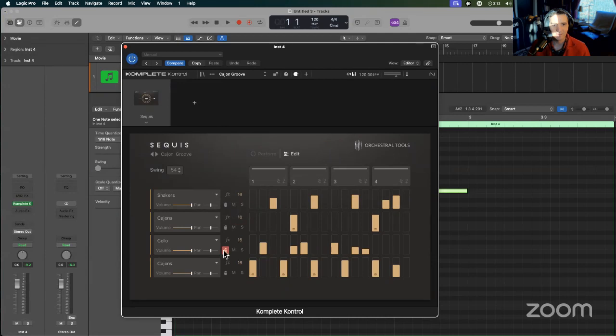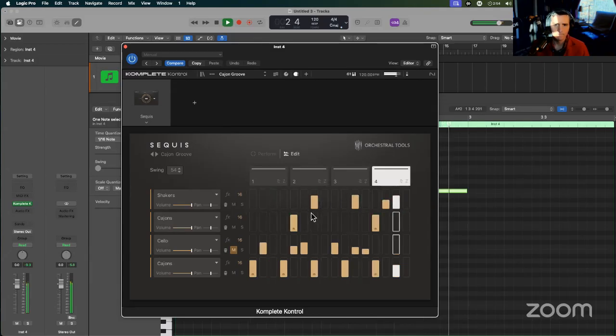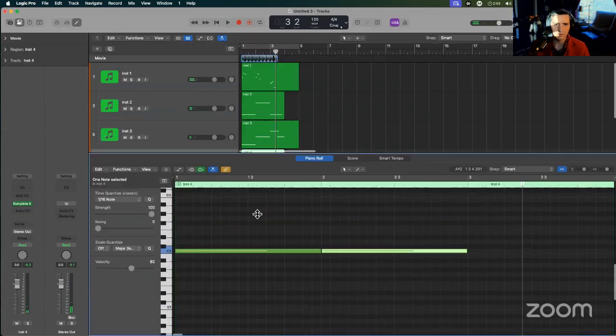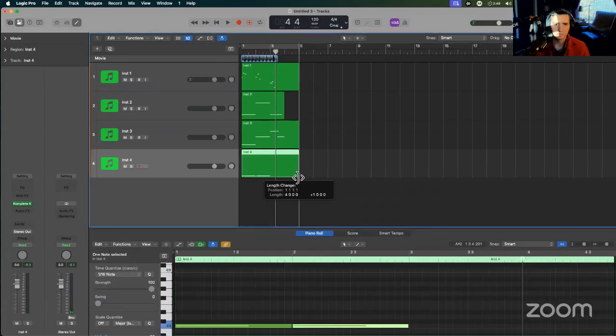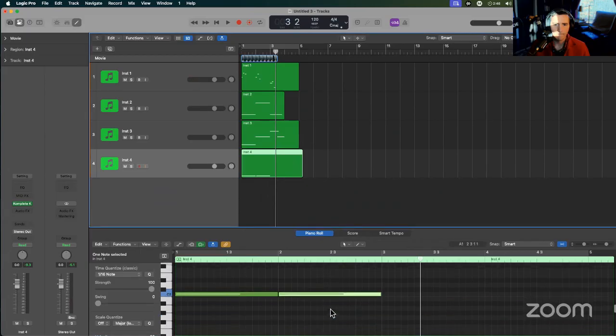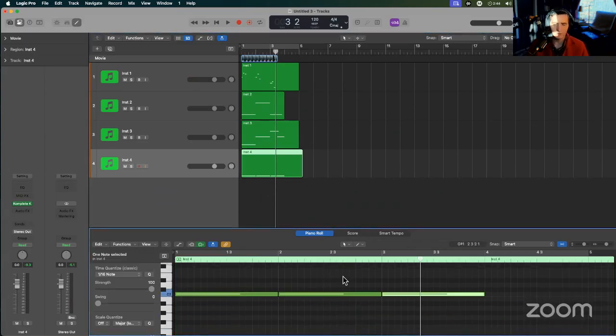Let's see, what is out of place here though? Okay, so that's all good. Kind of like that where it misses that first beat, actually, on the shaker.